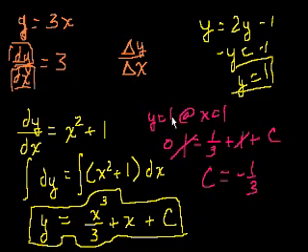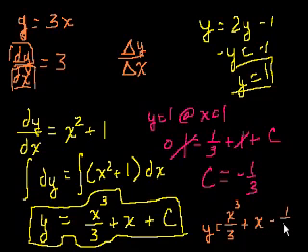So using these conditions, a point where this function crosses through, we can now give you the particular solution to this differential equation. And that is y is equal to x to the third over 3 plus x minus 1/3. And we just solved for this c. And if you don't believe me, take this expression and substitute it here, and if you were to take the derivative of y with respect to x, you would see that it equals x squared plus 1.